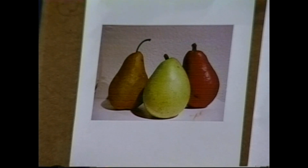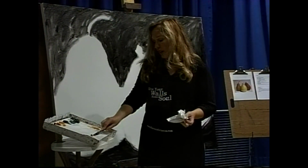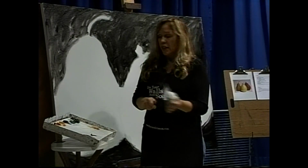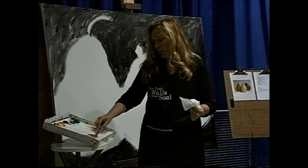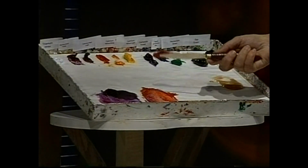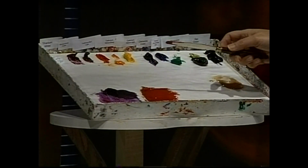Okay, so I'm going to take some more carbazole violet, or quinacridone violet, and I'm going to mix that with cad red light. It's going to turn into some sort of fire engine type red. And I really, really like this color. I think this will be a good body color.